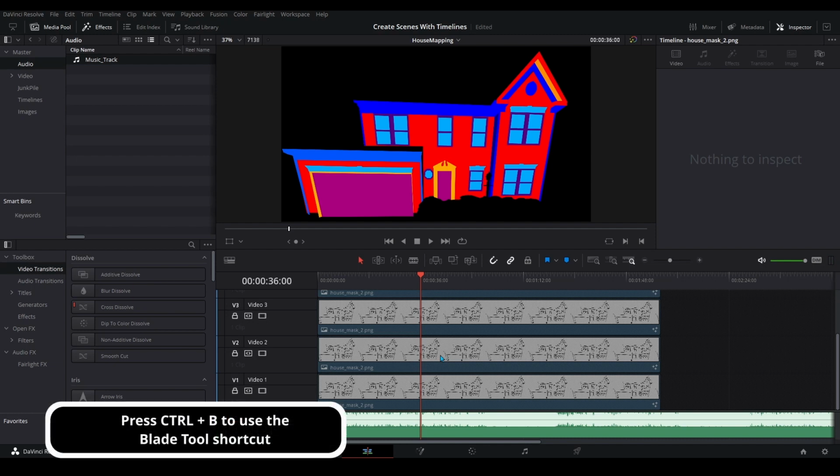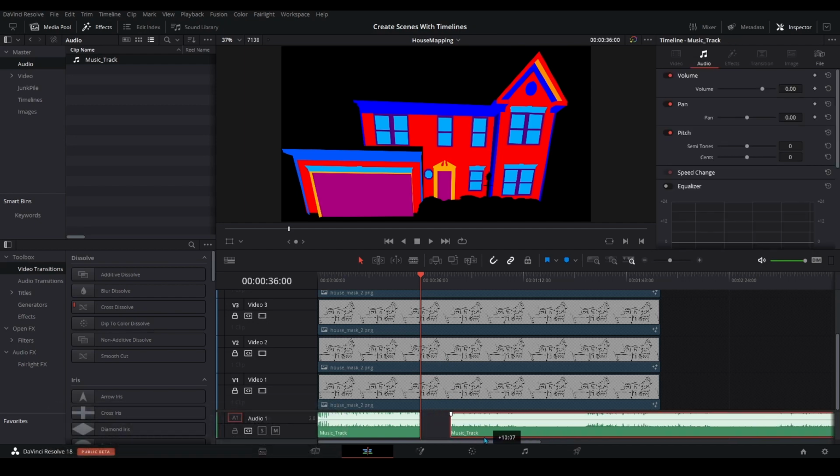So you're going to want to trim your audio track at the point you want your scene break to occur. Don't worry about trimming down your masking layers at this point, whatever you're using. In fact, you don't even have to have a mask ready to go. Just the audio track is what you need, and you need to know where you're going to make your cuts.